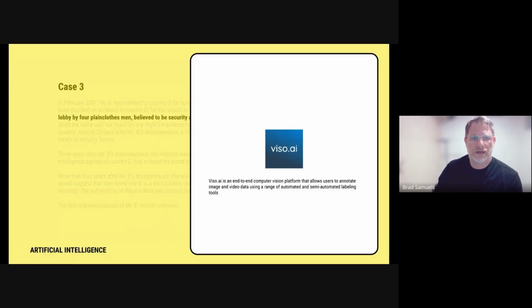Lobbies, like the airport we discussed in the previous case, are often surveilled spaces, increasing the likelihood of available CCTV footage. So let's say we have CCTV footage and security footage is obtainable. Researchers can look through this to find both the moment of abduction as well as the activity of the perpetrators leading up to the moment of abduction. AI tools like Viso AI can now expedite this process through automated labeling. Viso AI can comb through large volumes of video to look for images of the perpetrators before or after Mr.